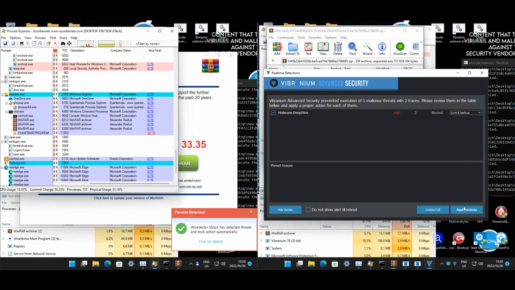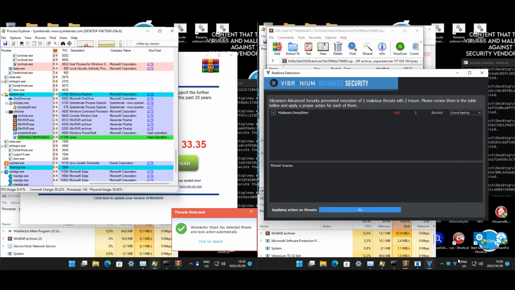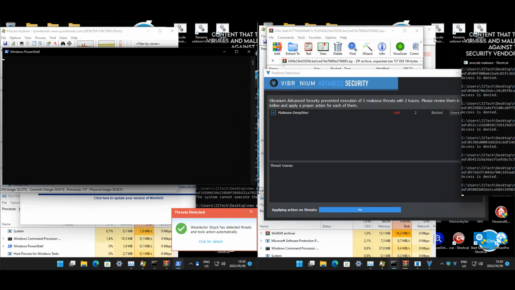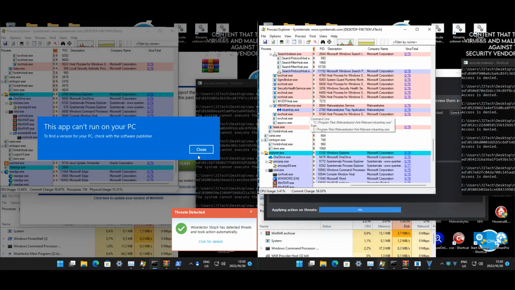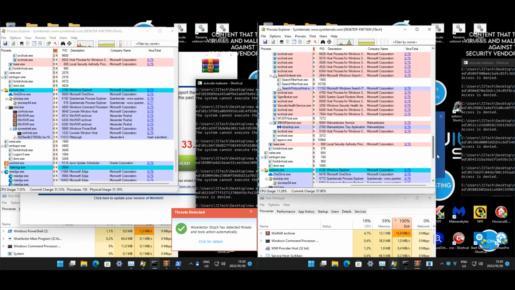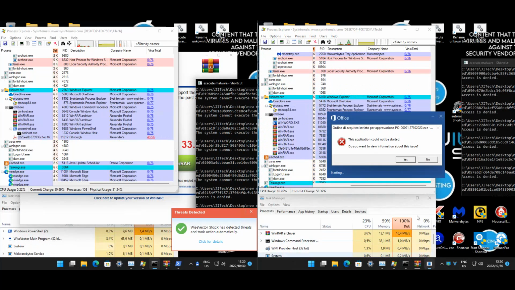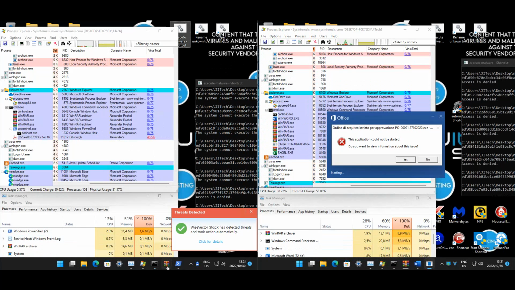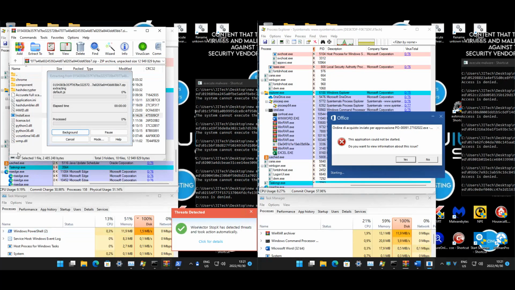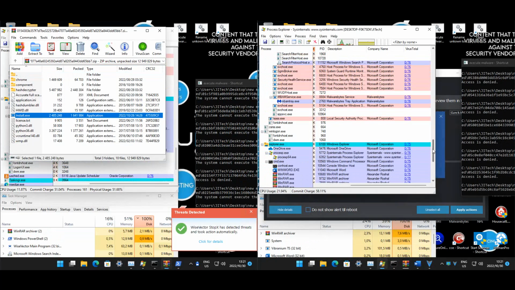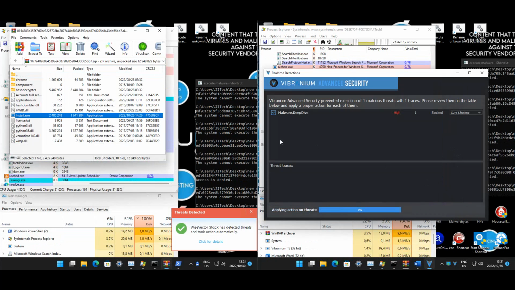Okay, let's extract these files. Okay, let's see what's running on the Vibranium. Okay, doesn't seem like there's anything active as yet, so that's really good to see. Okay, I think this test is going well so far. I'm going to attend to all of this, guys, and then I'll let you know once the test is done.